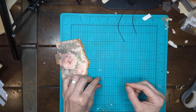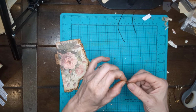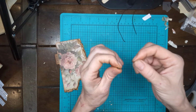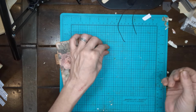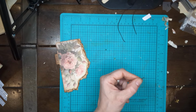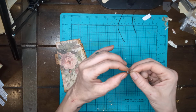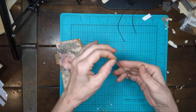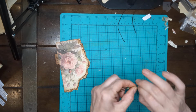But I like, you know, I think I like things a little bit more. I like to leave space. Am I not going to be able to get that one on because you guys are here watching me, waiting on me? Okay. You know what? We'll just grab a different bead. And just cut that again. Okay. There's 1. And last one. Okay. And then I want this one to be shorter. So I'm just going to tie my knots up higher.